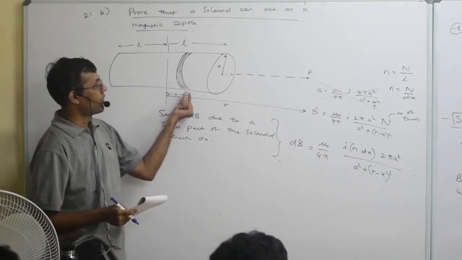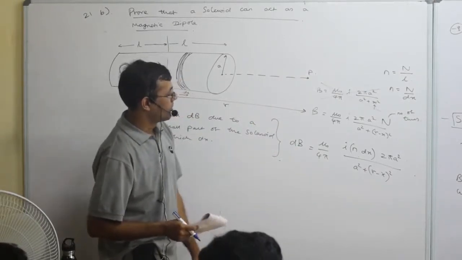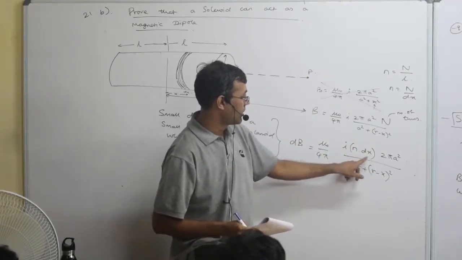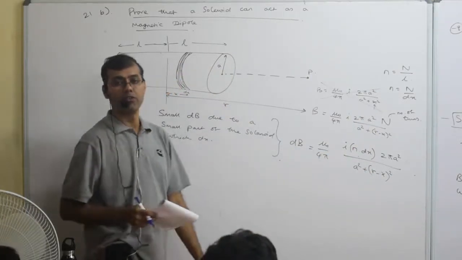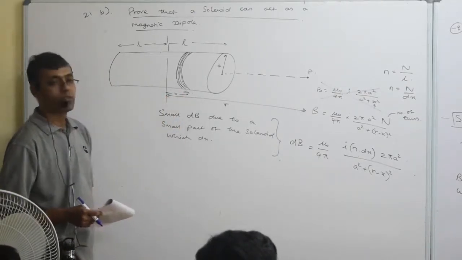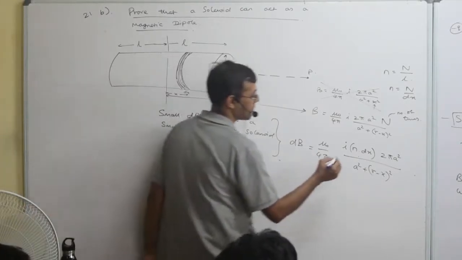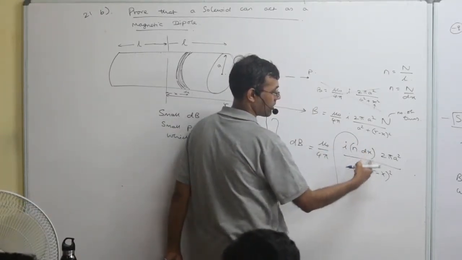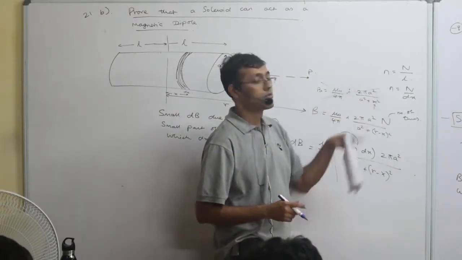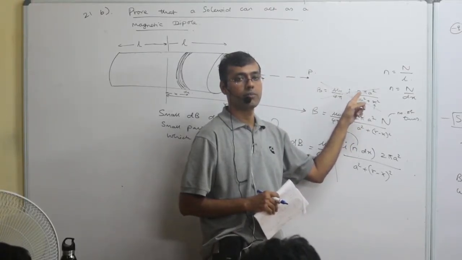I am considering a small dx and I am considering what will be the small dB due to that, which means I have to take I 2 pi a squared over a squared plus r minus x squared. Only thing I have to multiply by number of turns. So number of turns is coming by small n into dx. Small n is number of turns per unit length. Okay, so if you have doubt, anybody having any issues here? I think this is where many people might find it confusing. But I think we have done this. If you have any doubts, I can explain it.